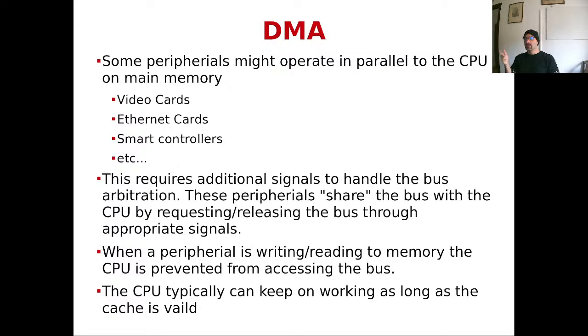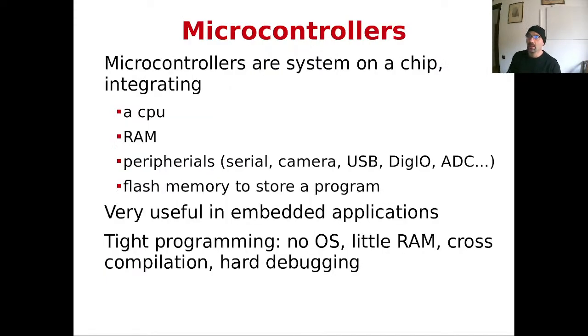DMA, the so-called direct memory access, is a strategy that does that. It's typically implemented by adding a bunch of signals to arbitrate the bus: bus request, hey CPU, I want to have the bus; and hey CPU, I'm done with the bus. If a peripheral says that it wants the bus, then the CPU, whenever it's available, raises a signal that goes to the peripheral and says, okay, now the bus is yours. The peripheral uses the bus as long as it wants, and once it is done, it releases the bus by lowering a certain signal.